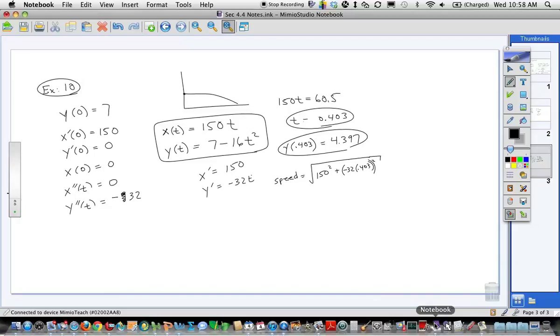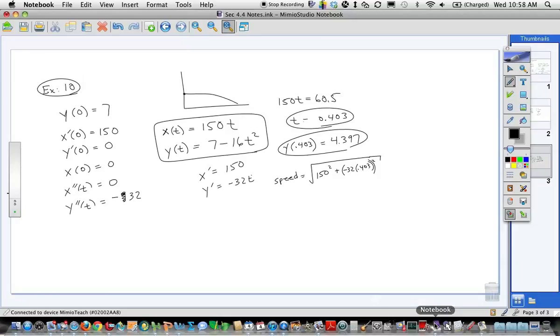But that would give us the... what? That wouldn't answer it totally. That would give you the time. That would give us the time that it hits the ground. But they want to know where it lands. Take that time, substitute that back into the x equation. So you take that times 150. Right? See how, if you understand what the different equations stand for, then it's easy to know which one to do.